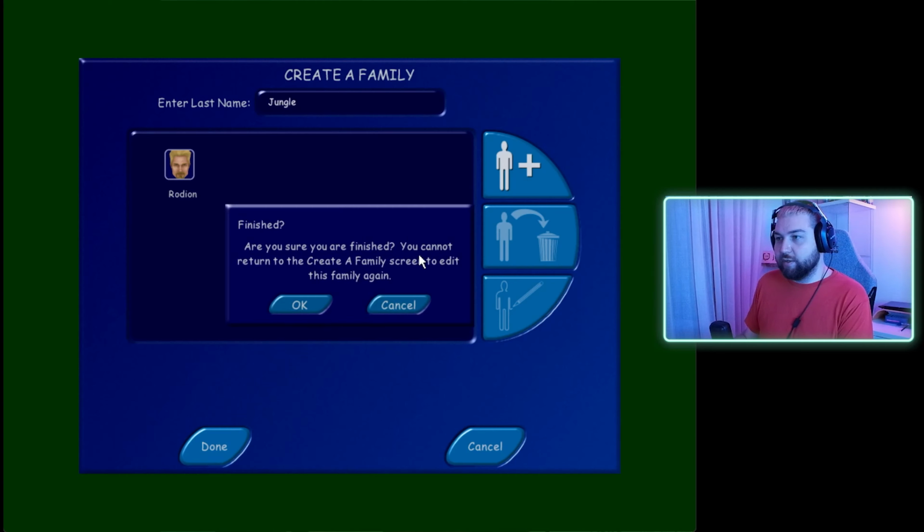Done. Are you sure you're finished? You cannot return to create a family screen to edit this family again. Okay.